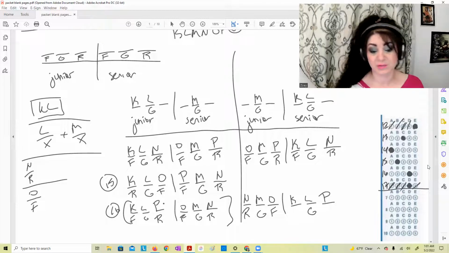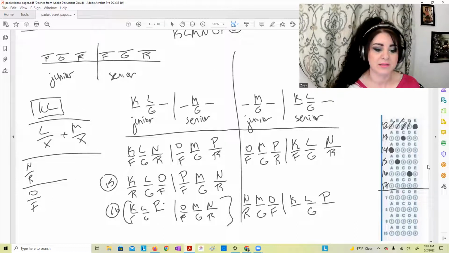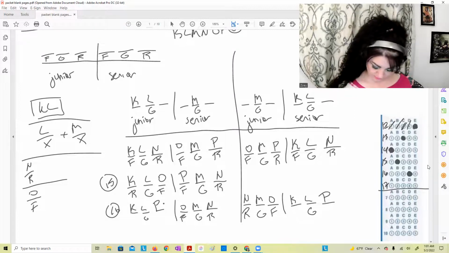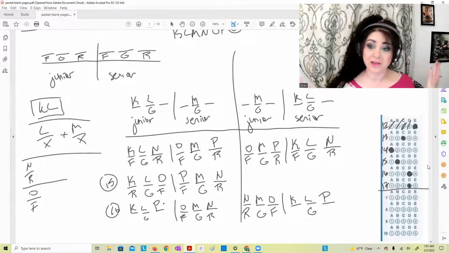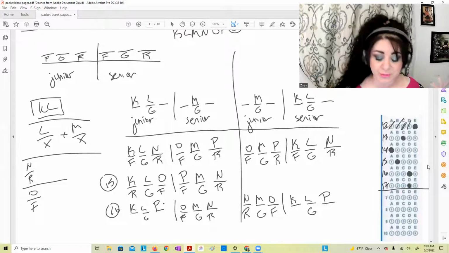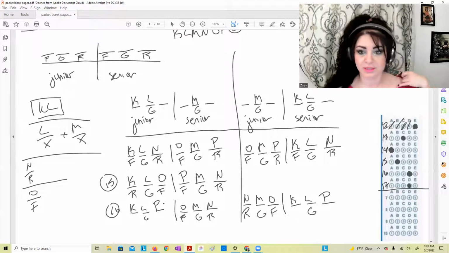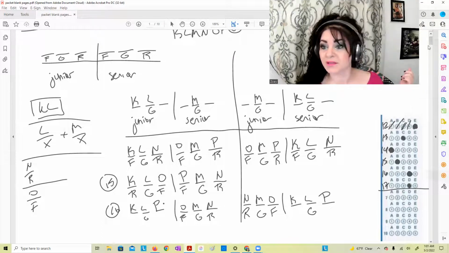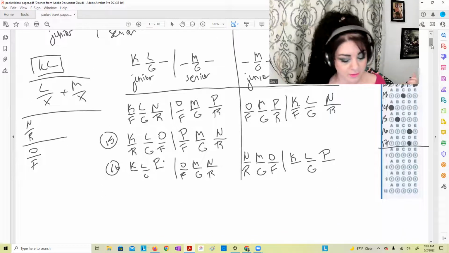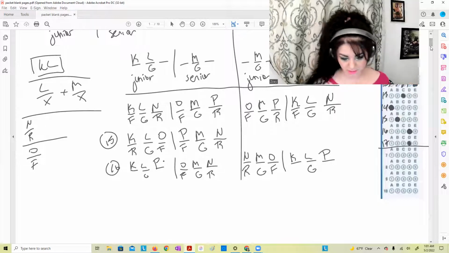So we actually solved this by process of elimination using our previous work, which you should always do if you can. But sometimes you can't. So let's just say that you didn't have previous work or your previous work wasn't helpful to you for some reason. Let's just figure this out from scratch. I wouldn't do this on the exam. I'm not taking the exam. I'm making a YouTube video. If P is at, okay.